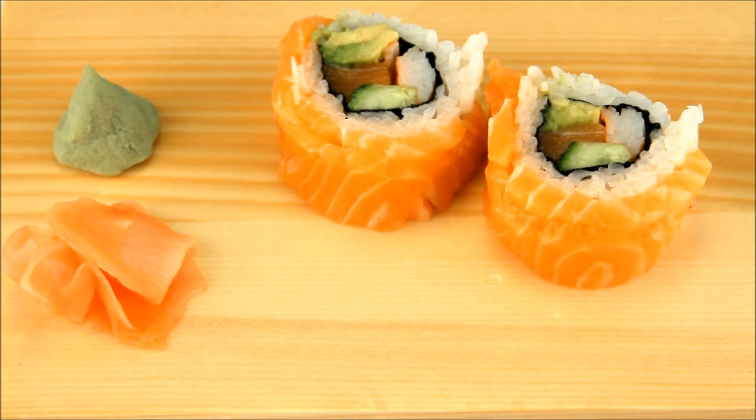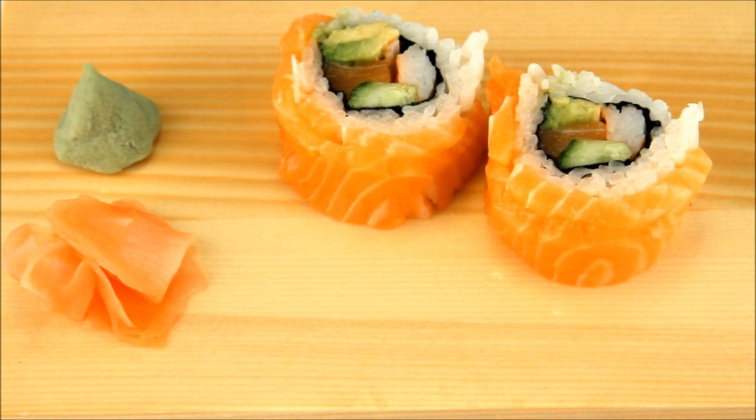And as you can see, they turned out beautiful. They're really easy to make, and we hope you enjoy making them at home as well.